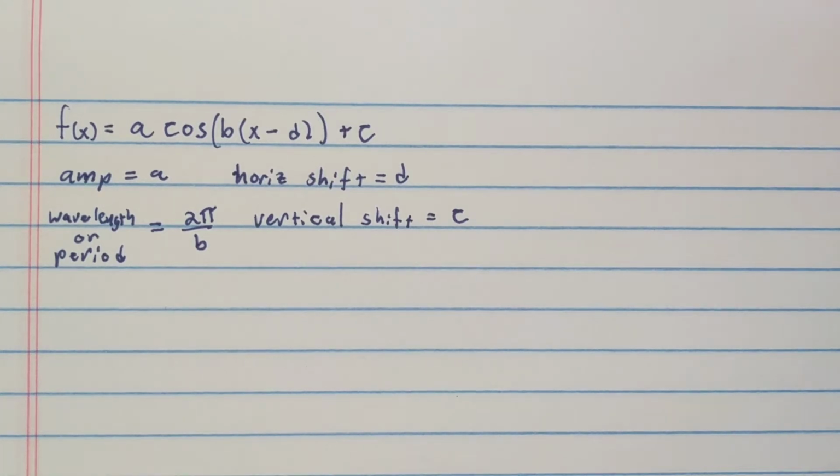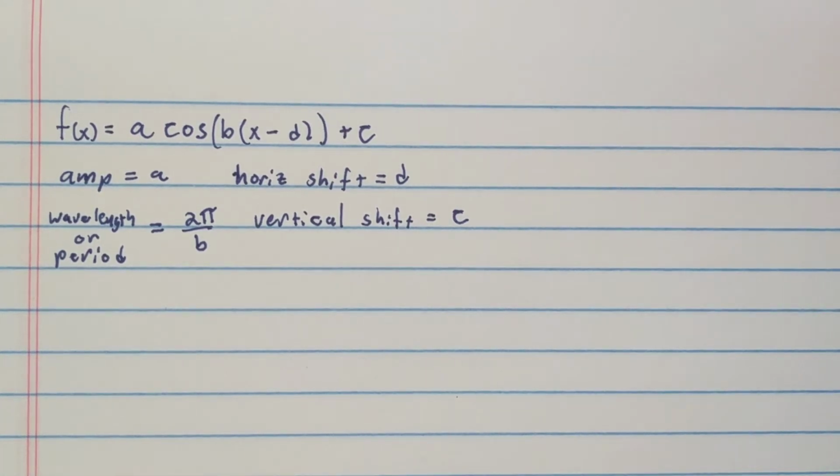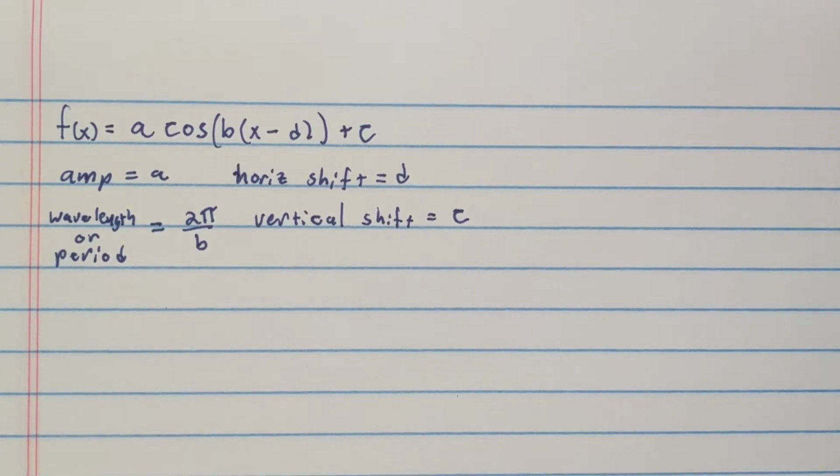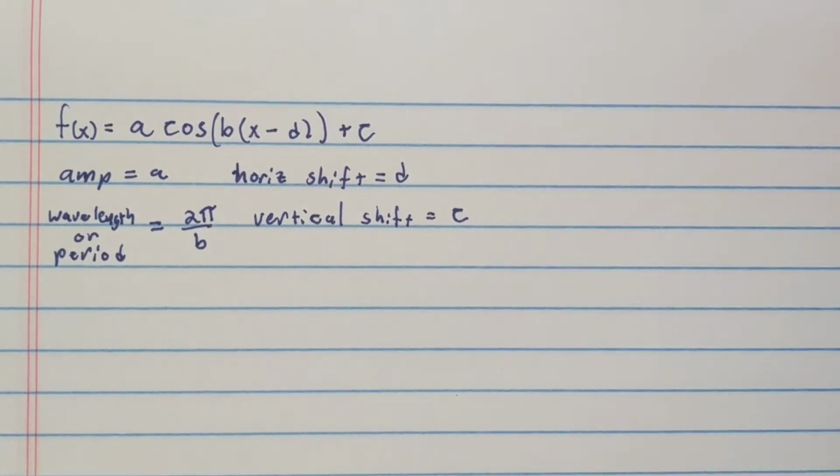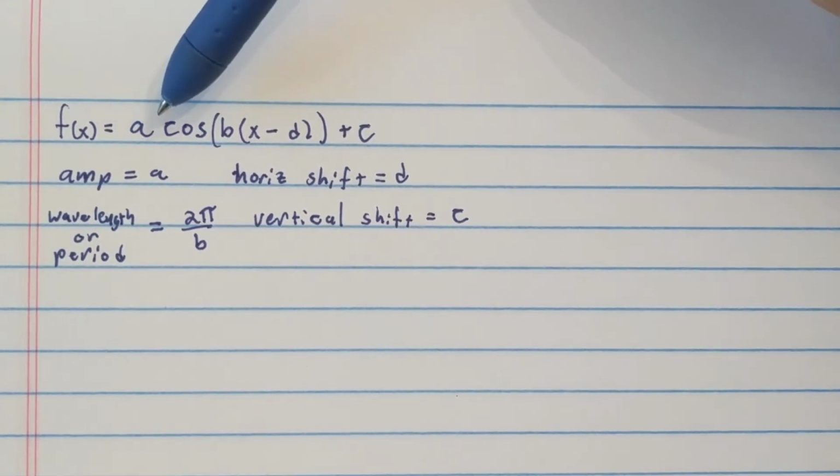All right, so our first lesson here, it's actually a review. I'm just going to post kind of a reminder on how to graph both cosine and sine. So here at the top, you notice this is our basic form of a periodic function. This one happens to be cosine, but it's the same with sine. So you could have a coefficient of the function out here.